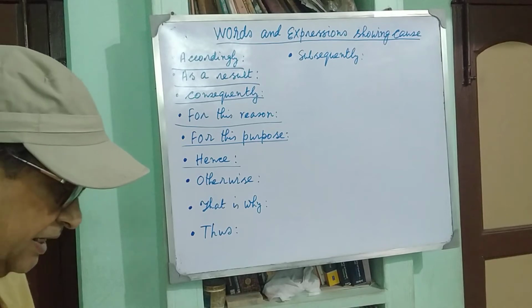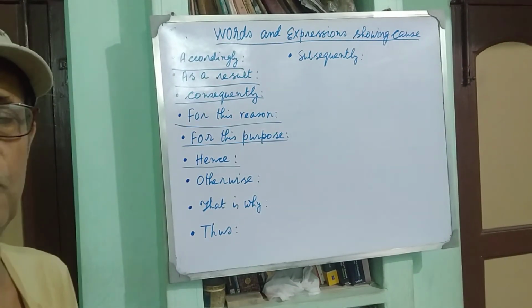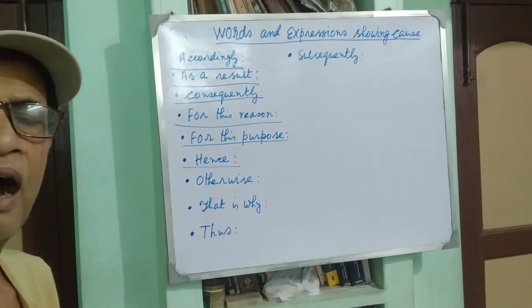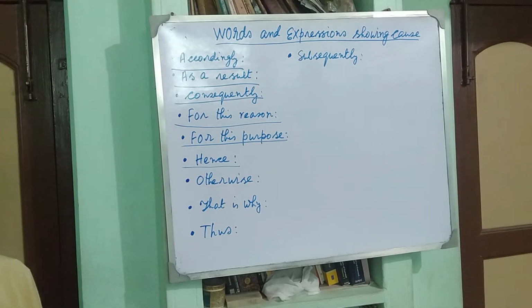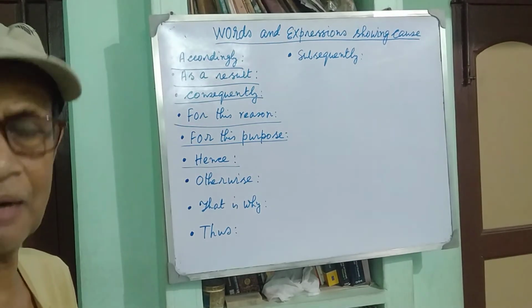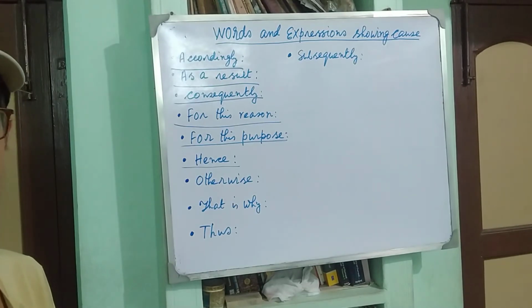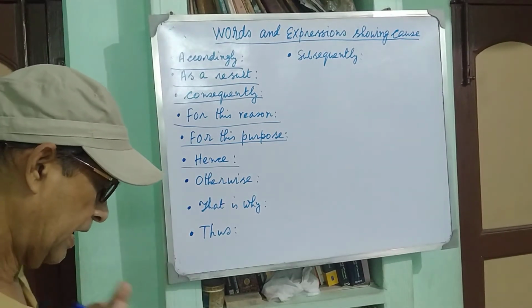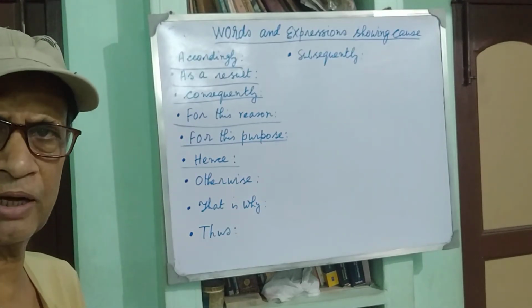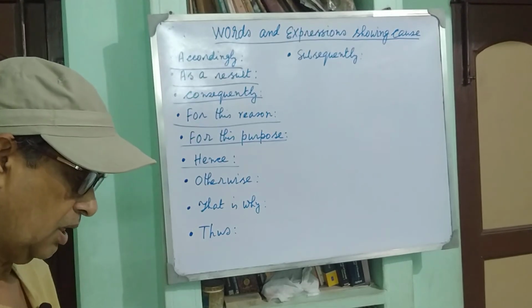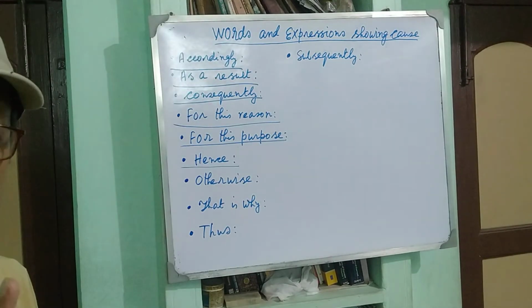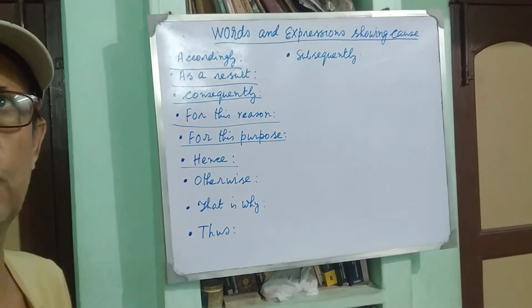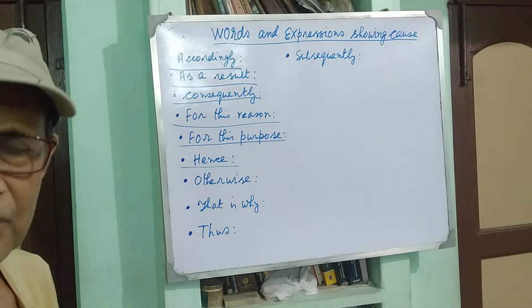Now hence, for example. Sorry, I shall use hence for this reason. I disobeyed my superiors, my parents in my student life, and hence, that means for this reason, I am suffering much at present. And hence means from this time. For example, hence today, or hence tomorrow, whatever you may call, you must not visit our house. Hence, that means from this time. So, hence can be used in two different ways: for this reason and from this time.